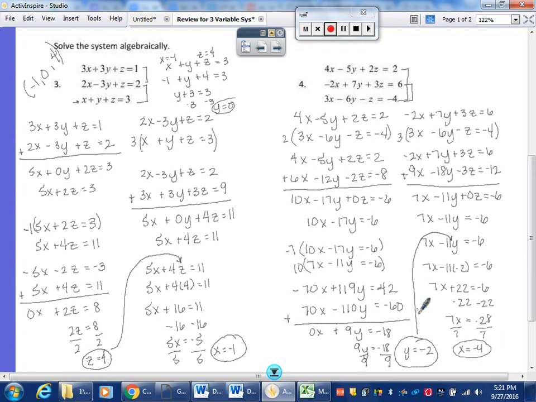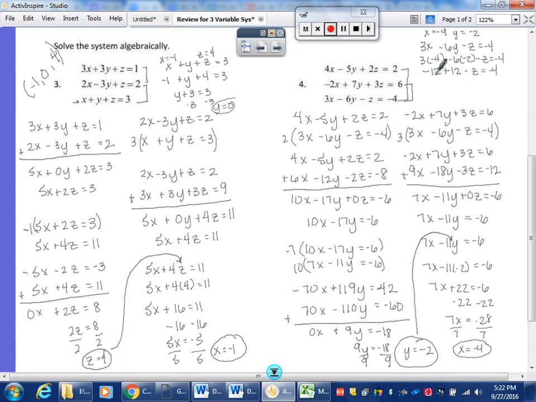And we can now find z. I'm going to use this space way up here to find z, running out of room. I'm going to use the last equation because I won't have to divide by a 2 or a 3. I can just divide by negative 1. So remember that x is negative 4 and y is negative 2. And so we got 3x minus 6y minus z is equal to negative 4. And that's 3 times negative 4 minus 6 times negative 2 minus z is equal to negative 4. That's negative 12 plus 12 minus z is equal to negative 4.